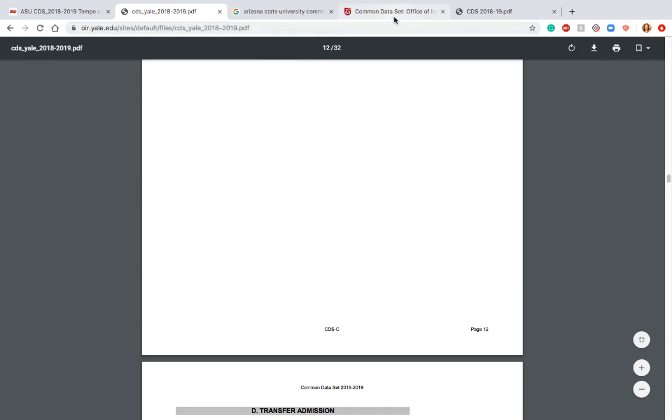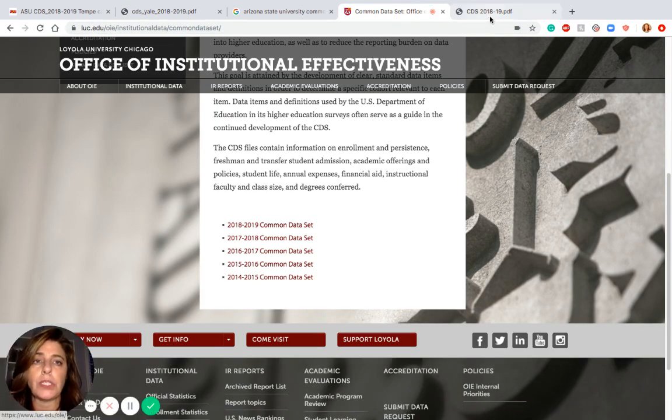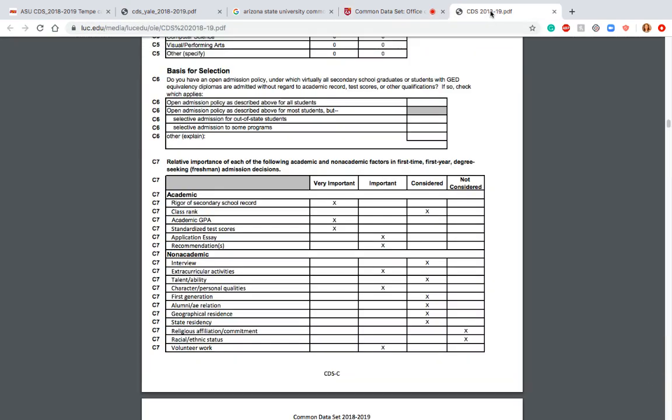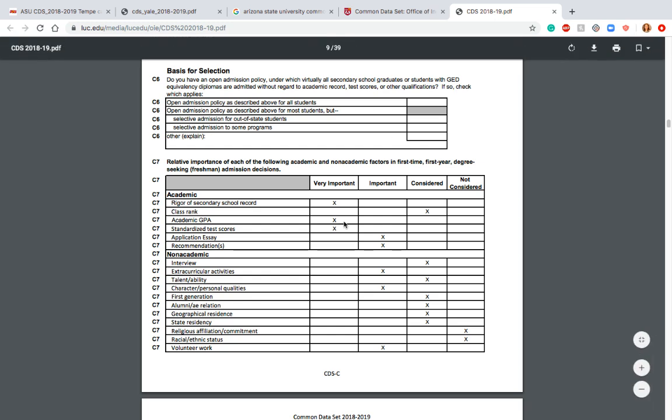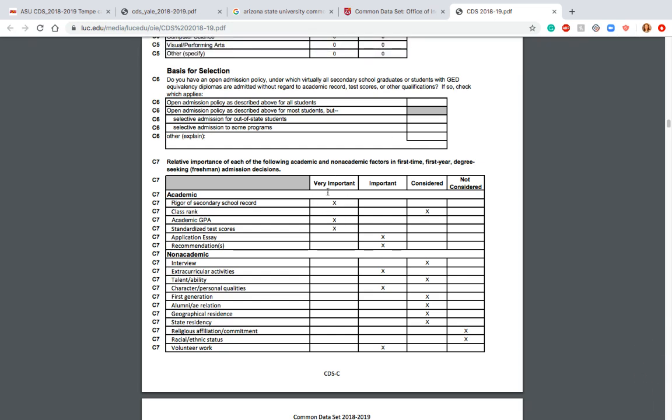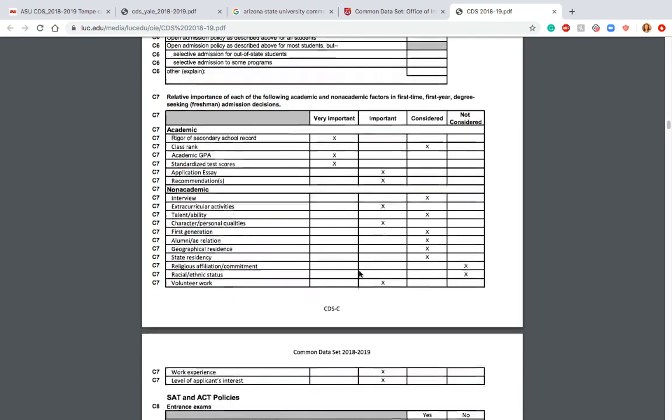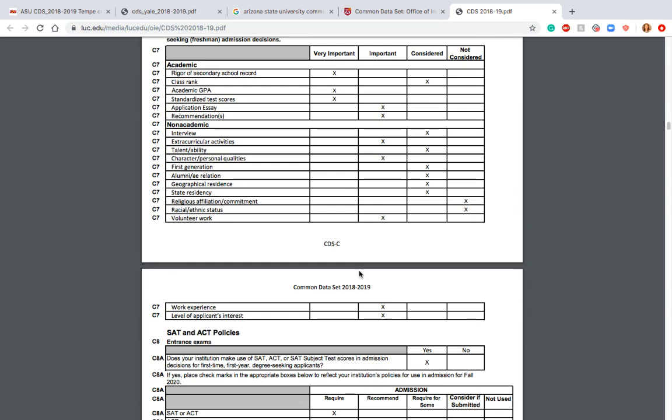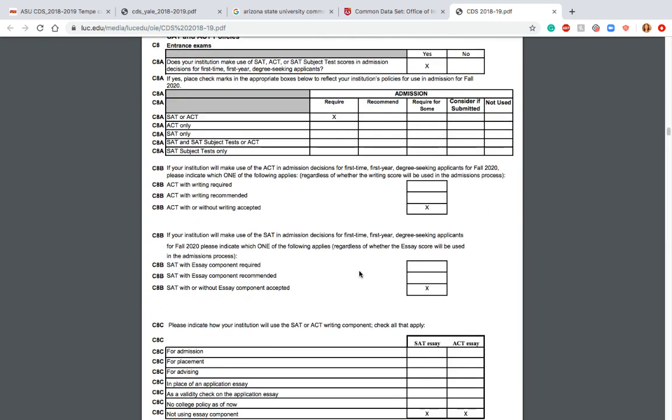I cover all the different types of admissions in a different video about that. All right, now I want to compare it to one last school, which is Loyola University Chicago. So their rubric is different. You see rigor, super important. They're barely considering rank. It's not a big deal to them. They do count your GPA and they do want to see test scores. They are looking at these other aspects as being important. So I hope with the contrast, you can see everybody's admissions decision-making is so different, and it's very indicative of the school. Completely indicative of the school.